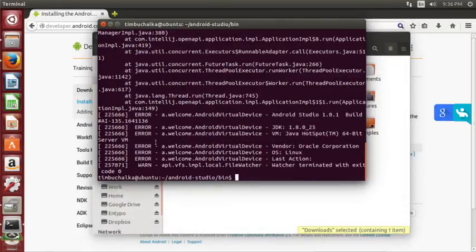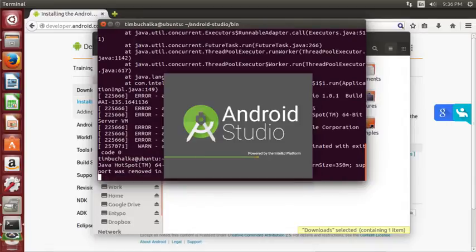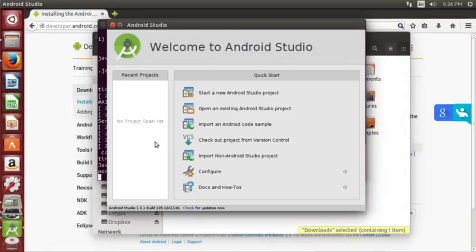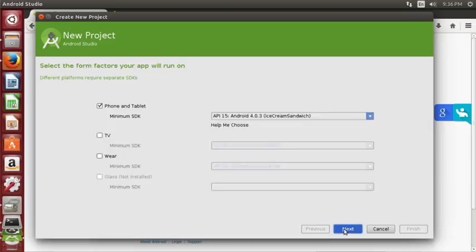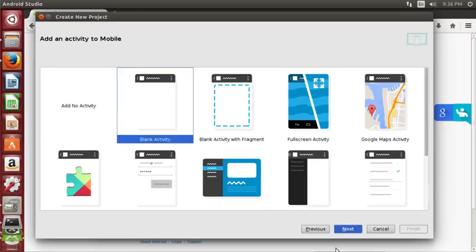Then we're just going to start it again. So once that's closed down, I'm just going to press up arrow and press enter to start it again. Just want to make sure that it read the latest settings and it was all good to go. And then I'm going to create a test project. At this point you could just create the first Hello World test project in the course. I'm just doing this purely to make sure things are working okay.